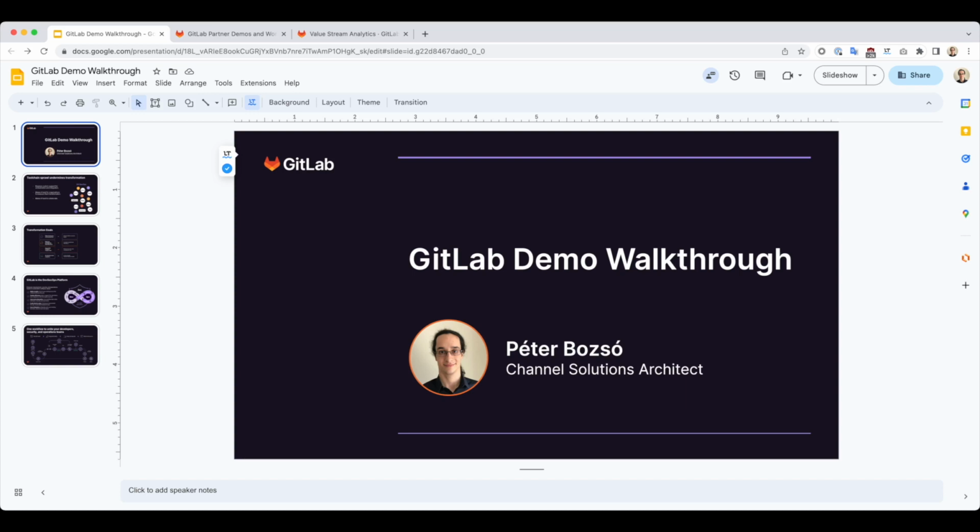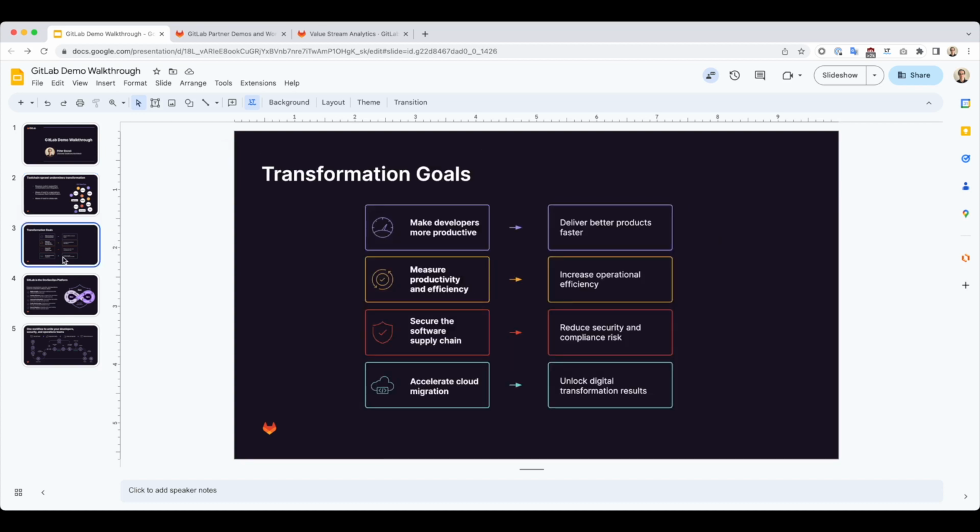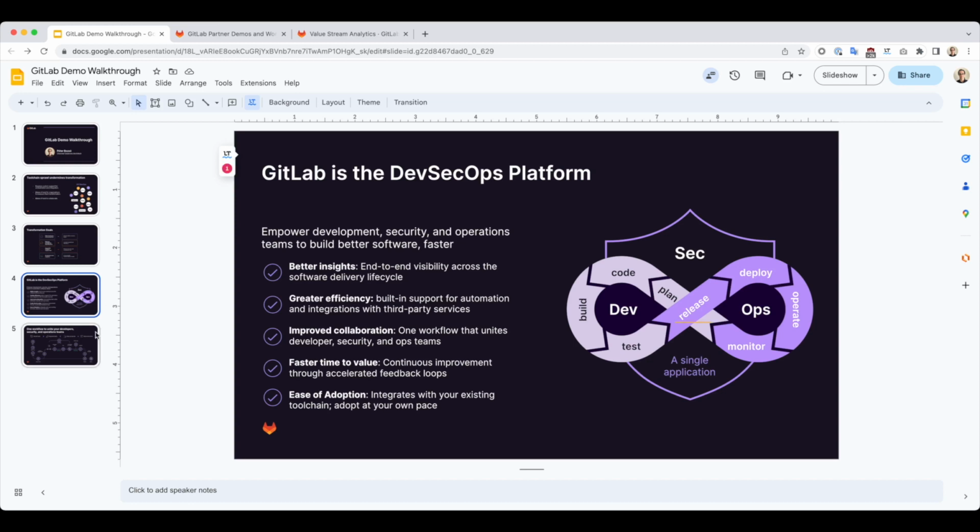As you can see on the screen, on the video, I usually use these couple of slides. We will share this deck with you alongside the video you are watching right now. As you can see, it's very short. So really just the main points, like what are the main problems people in the industry see with DevOps tooling, what they would like to achieve, and how GitLab can help them achieve that.